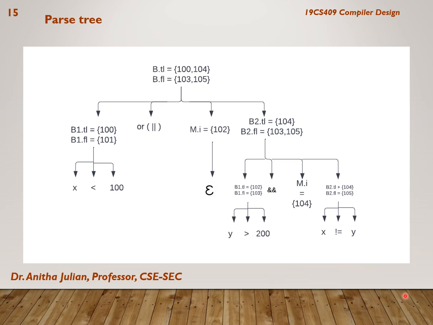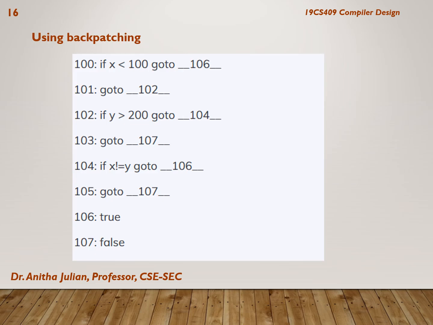In the original method, we were actually putting blanks, and then in the second pass, we were filling the blanks. But here, we don't need to do that. We can find the blanks with the backpatching method. Whatever values are available here will be forming the statements, and accordingly we can write the statements. So finally, the answer will be like we already anticipated.